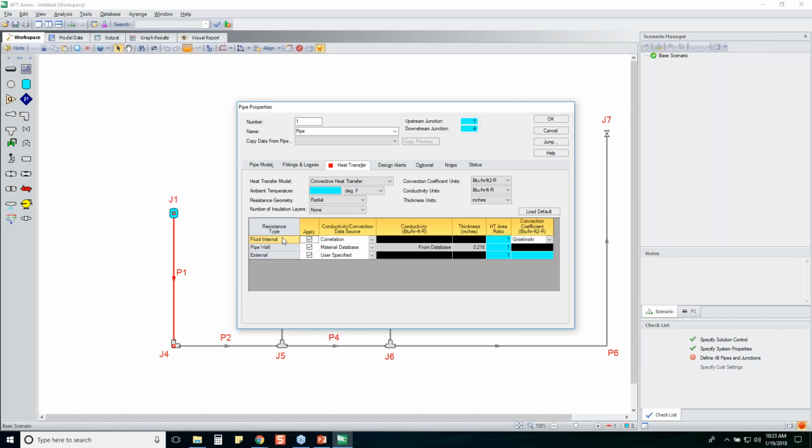You've got your internal fluid correlation, either Colburn or Dittus-Boelter. You've got conduction to the pipe wall, and then convection to the ambient conditions. And if you want to add layers of insulation, you can add up to 3 layers of external or 3 layers of internal insulation, or a combination of both, and that's where you'd specify your conductivity and your thickness. You can also choose from one of our pre-built insulation database sets.